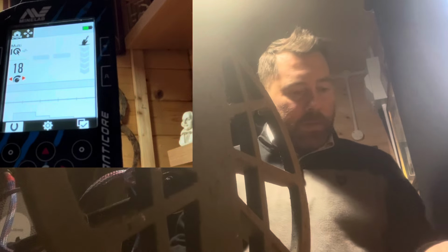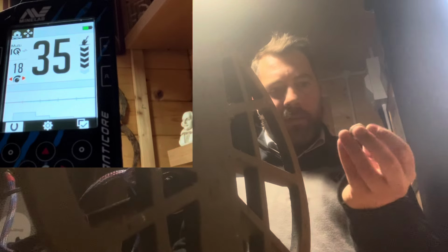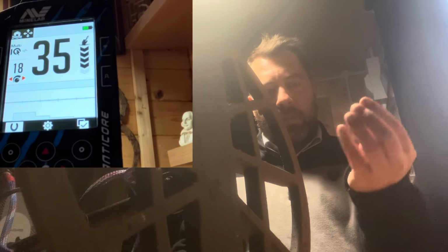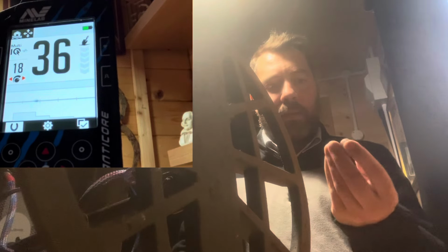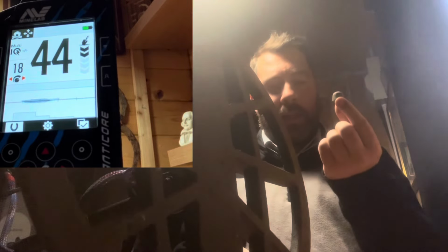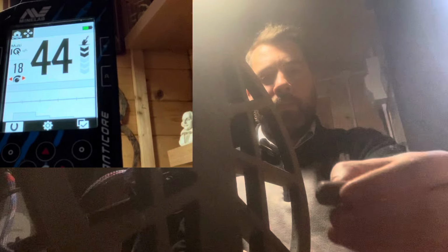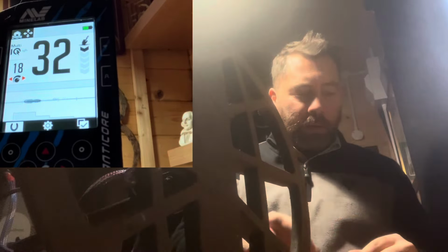Next, we have just the humble thimble. That's probably Victorian or Georgian. It's a copper thimble. So any which way, you're going to hit quite a good surface area on this. So I don't think it's going to matter on the tone. I think it's just going to stay the same. So that's a couple of tones above medium, I'd say. That's a really solid signal. And yeah, you'll dig it all day long.